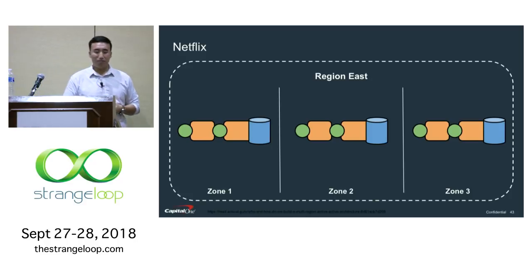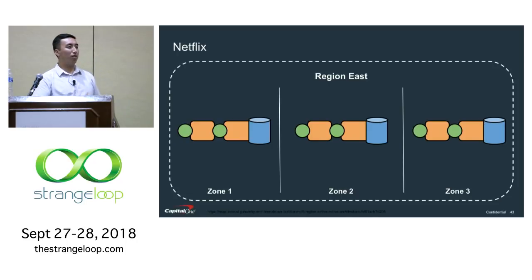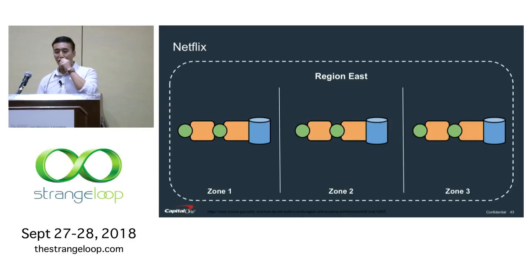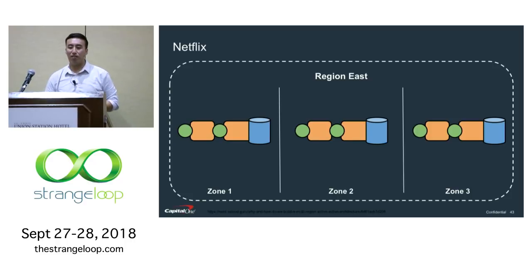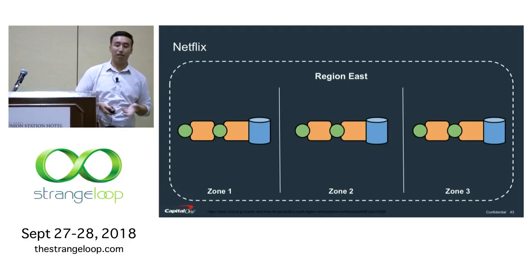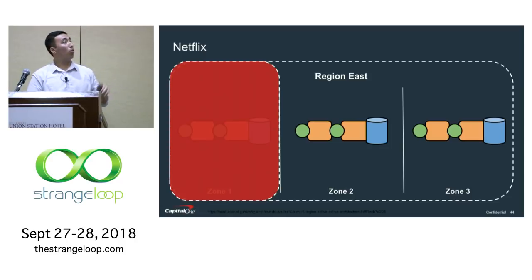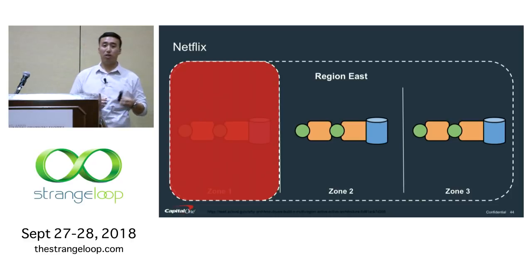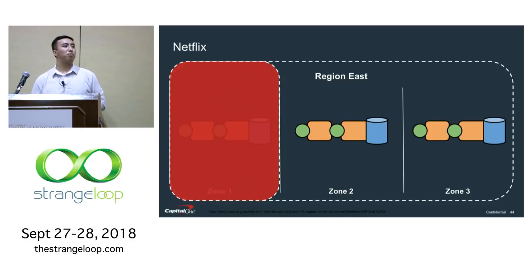So what they did in a very simple representation was they looked at what happened when that region failed and how we can prevent failures whenever that one region does fail. So they said, why don't we have multiple instances running within our region, and we separate it via availability zones. So whenever one availability zone goes out, we can still serve up traffic from our other availability zones that are still healthy.